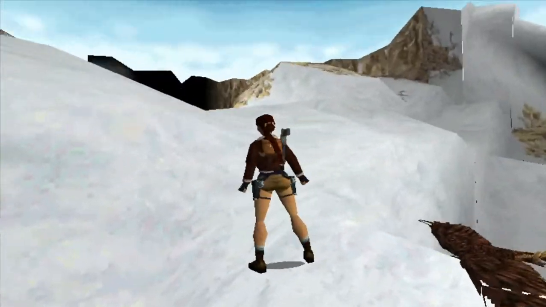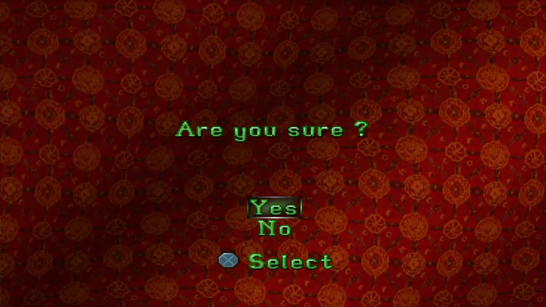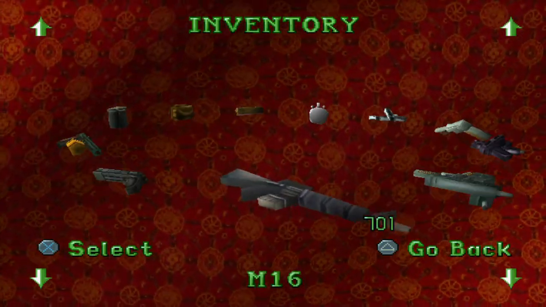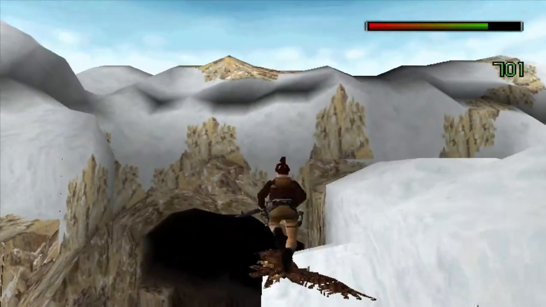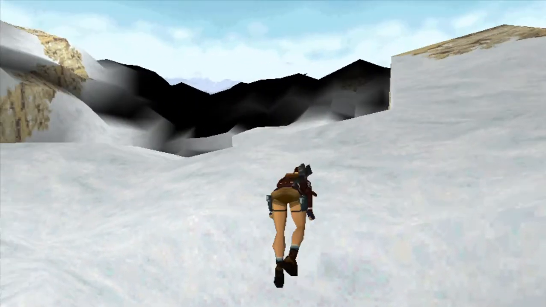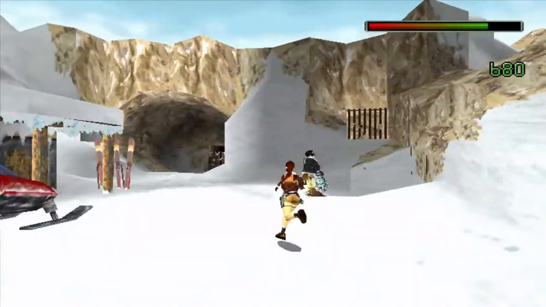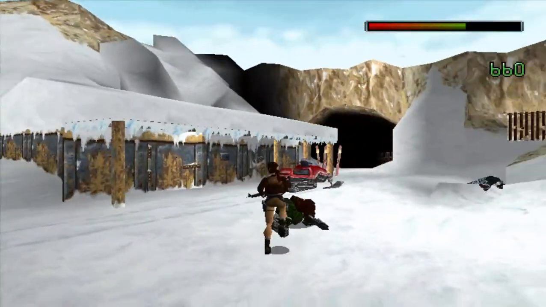Okay, this is where we get the snowmobile. Okay, so we're gonna save it here. We have loads of save slots that we can use, so unlimited. So might as well just save it there. We're gonna get out a different type of weapon for this. They're slightly hard, these ones. These types.